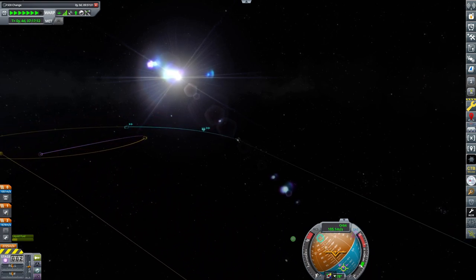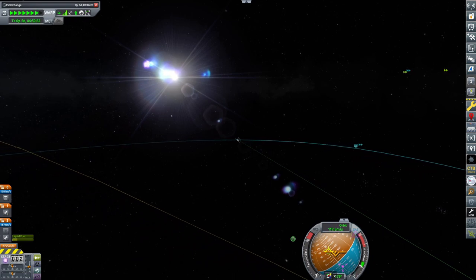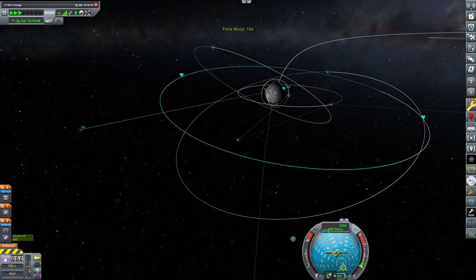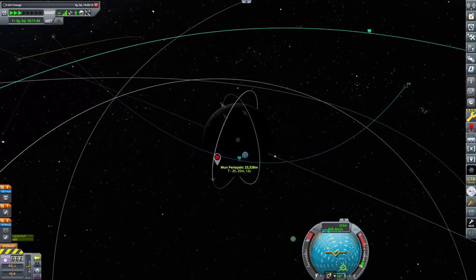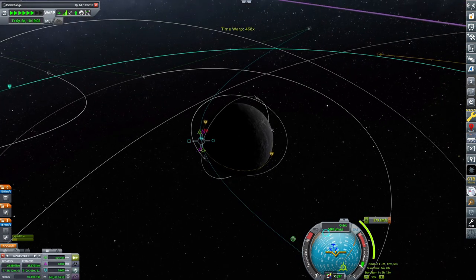So we can do that close flyby and get that burn going to where we're gonna enter into a complete orbit. There we go, there's the sphere of influence, and we are approaching fast like a bat out of hell, that is for sure. Let's go ahead, change our focus to the moon real fast so that we can set up this maneuver node. 379 delta V to do this orbital maneuver.